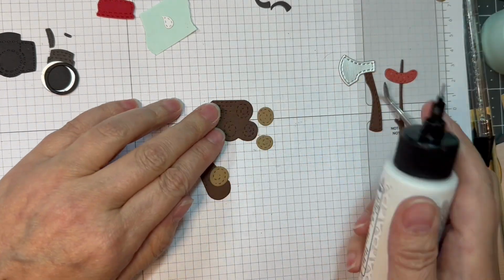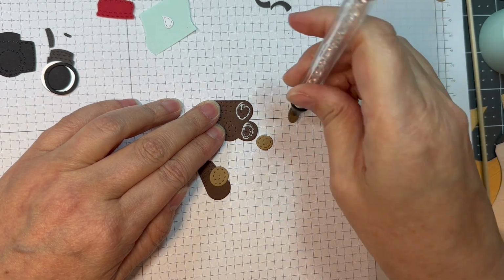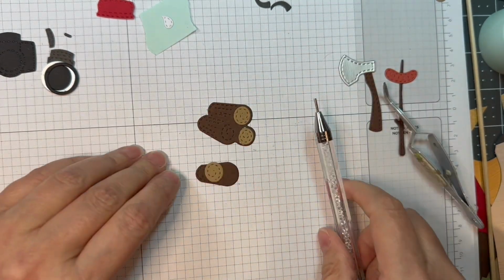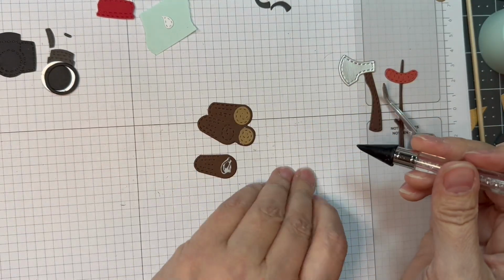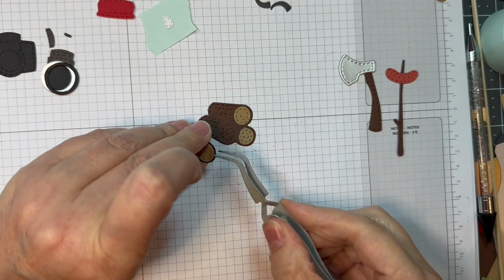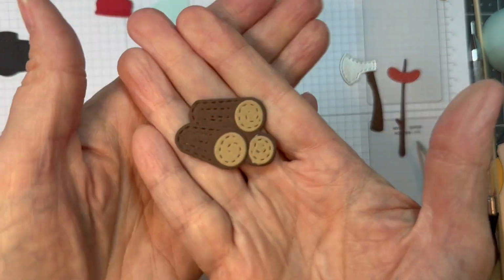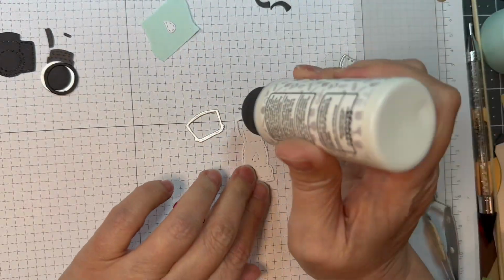Next, I'm going to do this little pile of logs. I cut the logs out of Paper Tray Ink dark chocolate, and the little craft parts are Gemint Tindalo cardstock from cutcardstock.com. It's got like a wood grain on the other side, but I'm just using it for the craft side. There we go. And then you add another layer on this one, and it makes it look like you've got a pile of little logs there. Kind of fun, right? Okay, next I'm going to put together this little lantern.